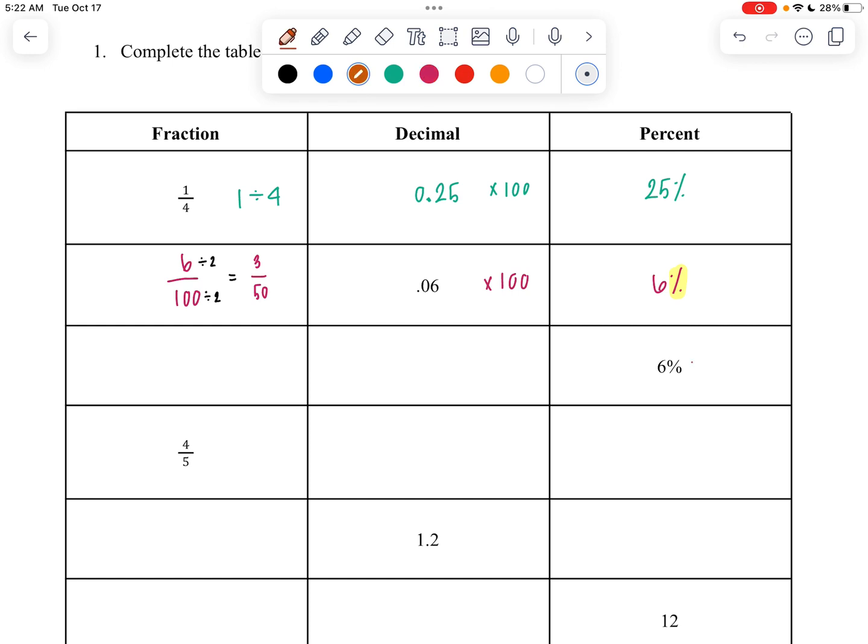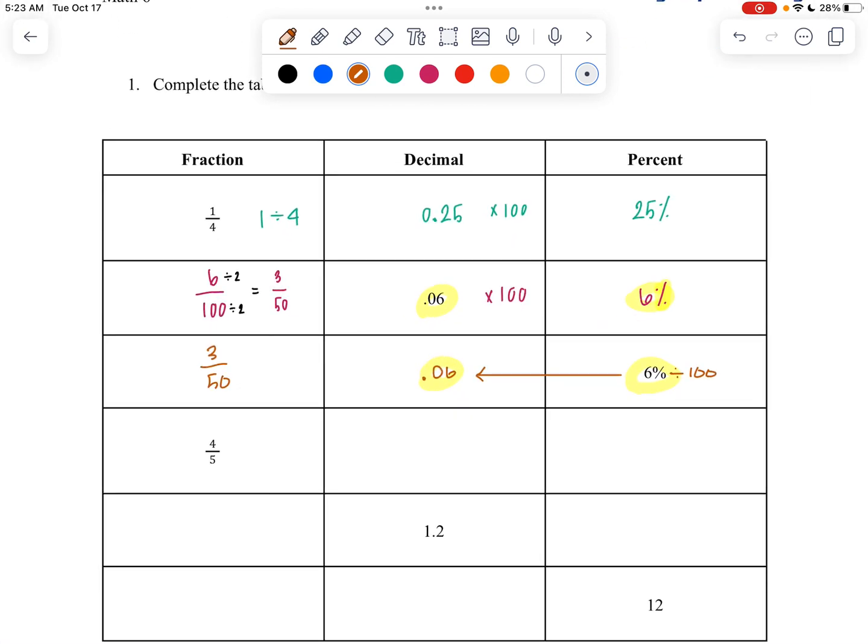When I'm moving from percents to decimals, instead of multiplying by 100, I want to divide. And I get the decimal actually the same as the row above of 0.6. So I know my fraction is just 3 over 50 because Ms. Kinez included this example twice. 6%, 0.6, these are all identical. Remember that when you're moving from percents to decimals, you're dividing by 100 instead of multiplying because you're moving in the reverse order.